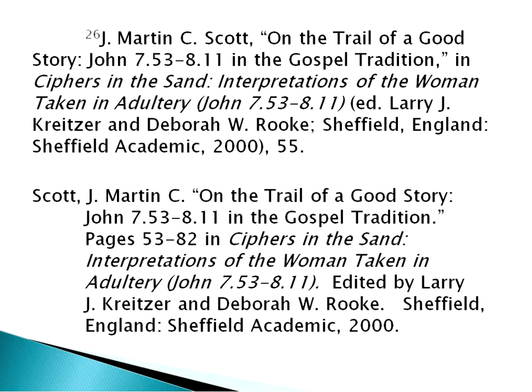For the bibliography, there are two ways to approach it. If you only use this article, this was the only article you used in your paper from this book, the only chapter you used from this book, this is how you would show it. Right? Last name, Scott, J. Martin C. "On the Trail of a Good Story, John 7:53, 8:11 in the Gospel Tradition." Pages 53 through 82, right? So the entire range in this case, because we're looking at the chapter.